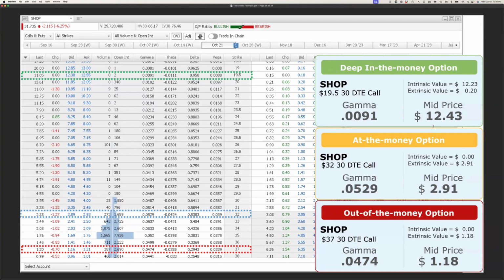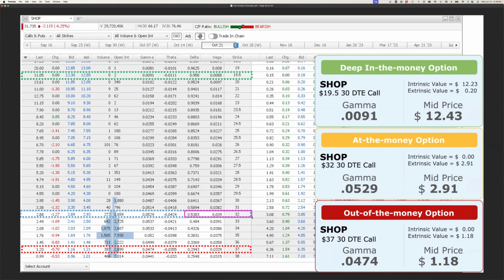So it doesn't really matter a whole lot whether the stock moves higher or lower for those deep in the money options. You're going to get a very high exposure and it's not going to change by much because gamma is very low. Vice versa, if you have an at the money option, let's say we use that $32 call option, it has a much higher gamma. It has a gamma of 0.05. For every $1 the stock moves up by, the delta is going to increase. The delta in this particular case was 0.53, so in the $32 strike, it has a delta of 0.53.